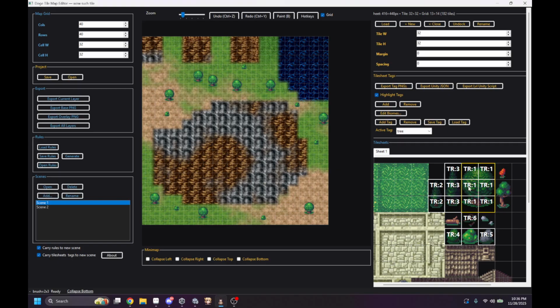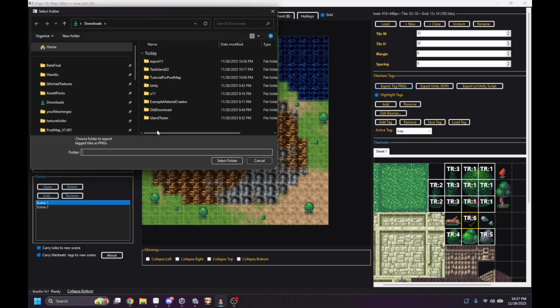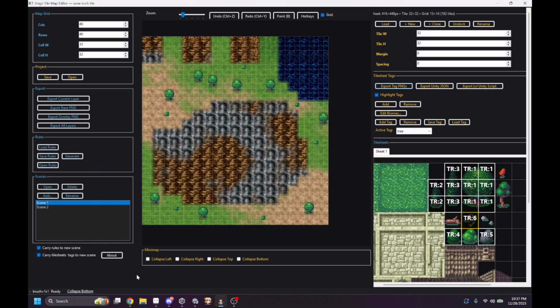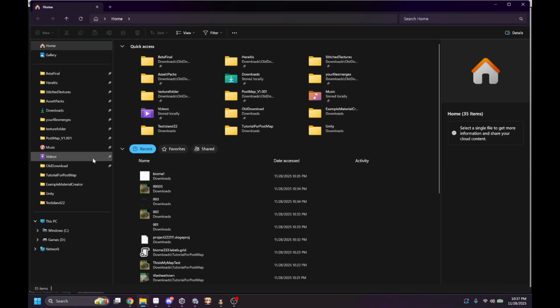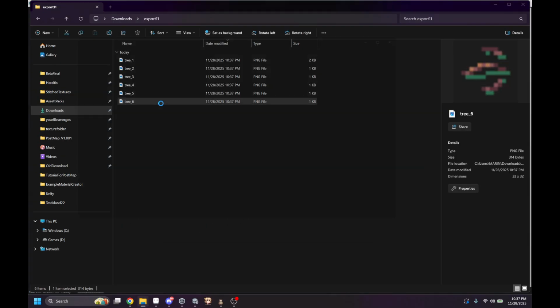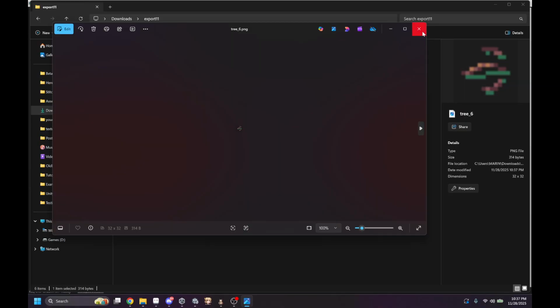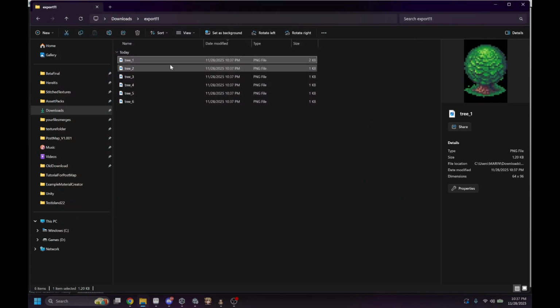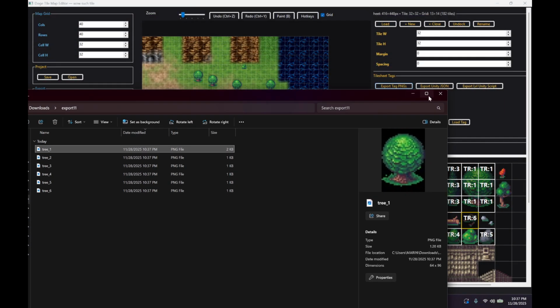So this whole section right here is one PNG. It'll be called tree 1. This will be tree 2. This is tree 3, tree 4, tree 5, tree 6. So export the PNGs. Go to export 11, select folder. It'll save all of my tile sheets out individually into the appropriate sizes they're supposed to be. So right here, this is a 32 by 32, and the tree one's going to be 64 by 96. Everything's perfectly all sectioned out for you in preparation for the Unity section.